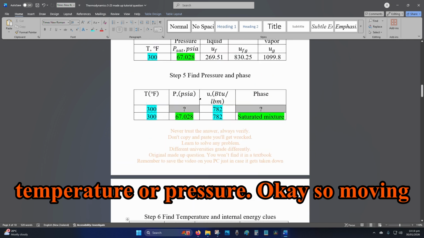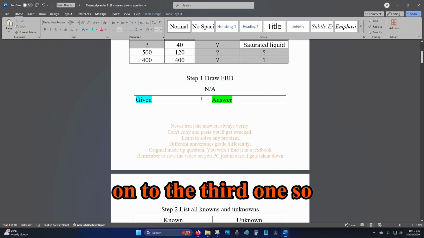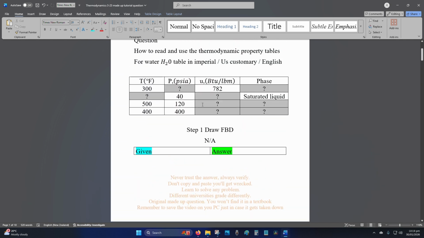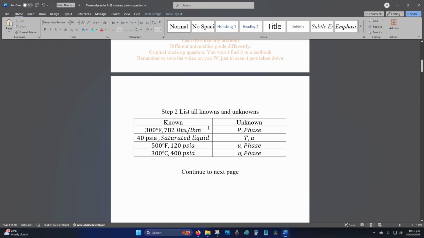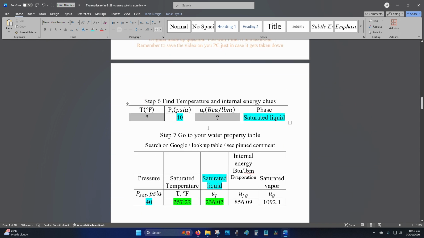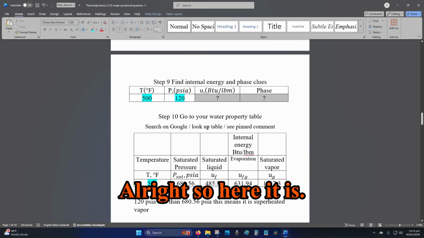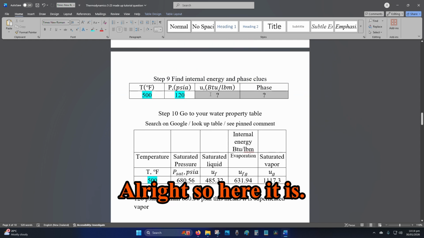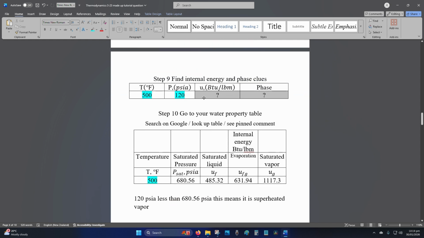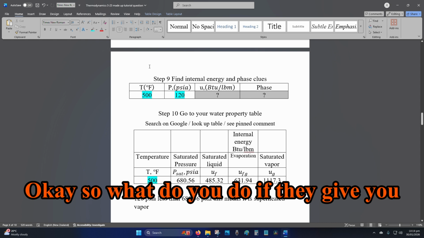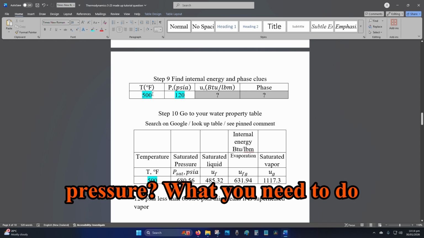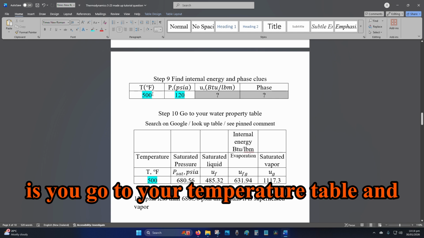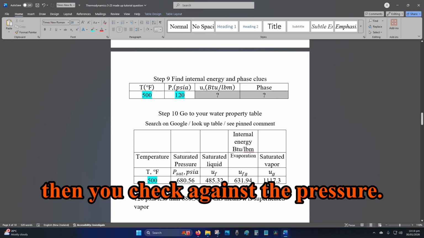Okay, so moving on to the third one. So this is the third row. We want to find the internal energy and phase. Alright, so here it is. Okay, so what do you do if they give you both temperature and pressure? What you need to do is you go to your temperature table and then you check against the pressure.